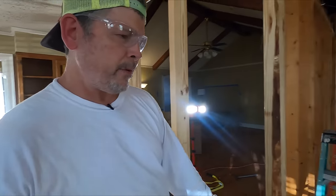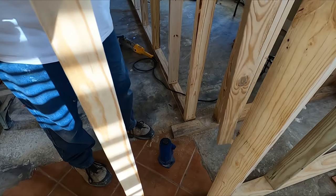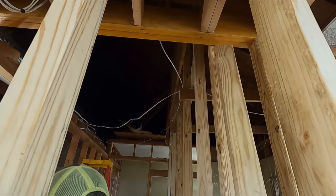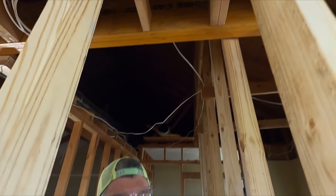And then if you come over here, we have our bottle jack ready. And we cut a stud, because some of these are gonna have to be lifted up, so we're all flush on the bottom. So what do you say, bud? You ready to finish this thing? Let's do it. Let's do it.